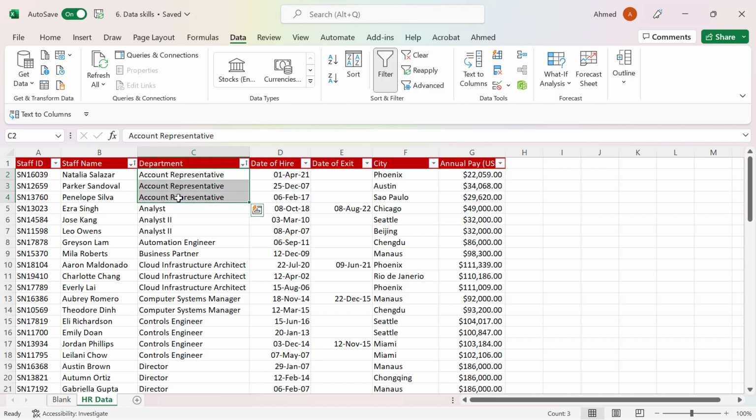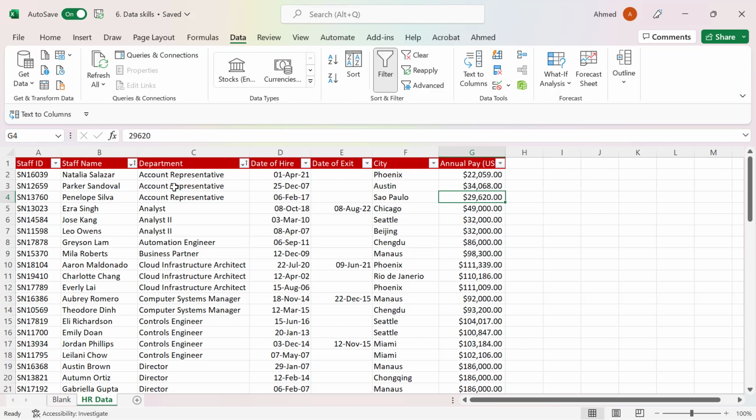Good and fine, but I really want the person that has the highest salary to show first within that group. So out of these three people, the kind of arrangement I want is that the 34,000 guy should be the first account representative to show up. Then the 29,000 guy should be the next account representative to show up.